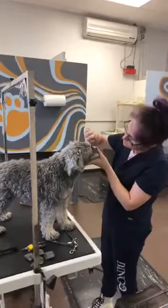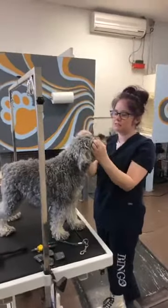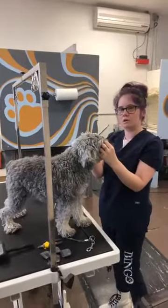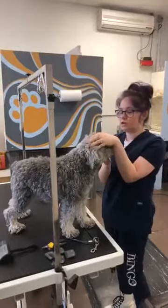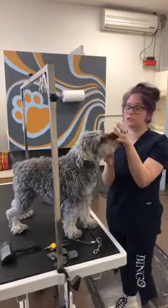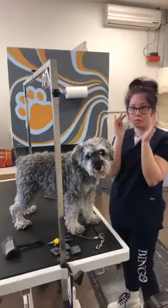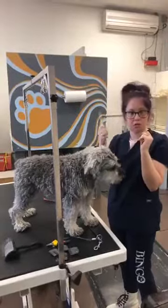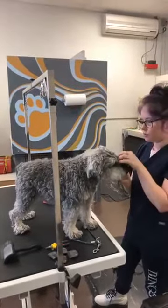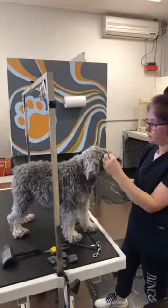What about a wet washcloth? Yeah, it depends on how bad - I've seen it where it's so caked that it's all the way down to the skin. So if it's that caked on, you're going to want to use a washcloth, or if you're doing any home bathing, which we'll be covering later, you can try to get the eye boogers out in the tub. That's actually one of the better ways if they're really bad, because you can let them soak in warm water with the shampoo to loosen it up. But if they're not as bad and it's just normal everyday eye boogers, you can just loosen them up with your comb, or if your comb takes them out, that's great.